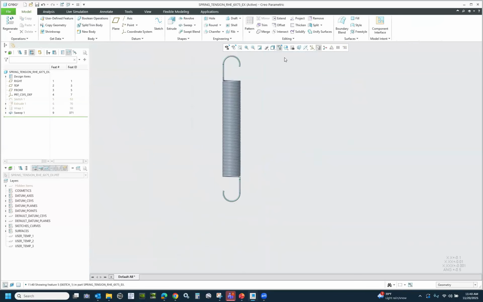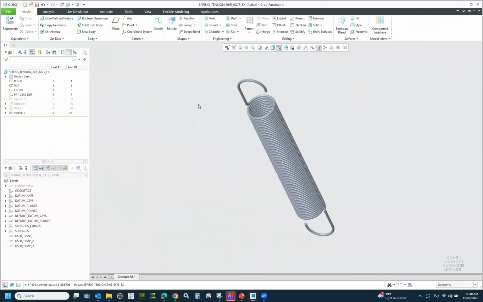So you might be thinking, gee, I just watched a guy model a spring, but really we learned a couple things here. We learned how to use construction geometry to capture some other dimensions of the spring that we need for assembly purposes. And we also learned how to use the wrap feature to create a trajectory for a sweep.